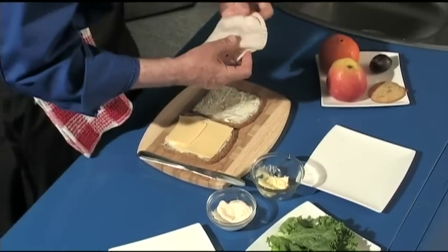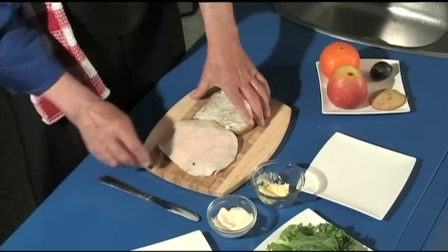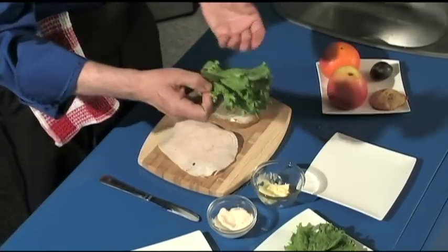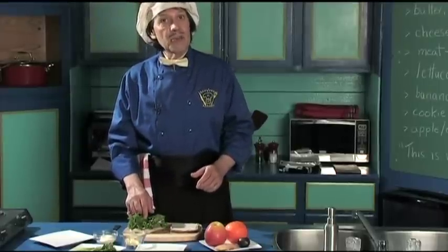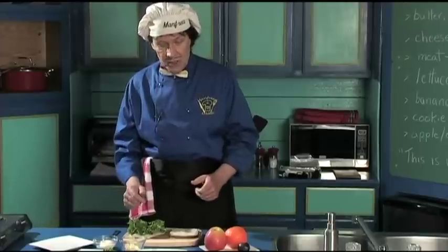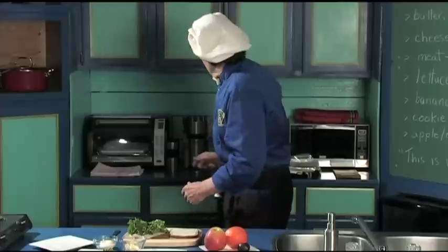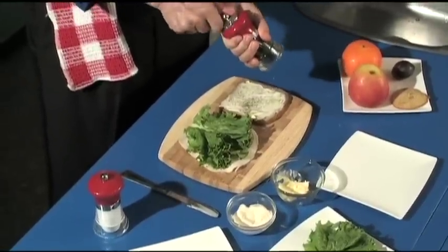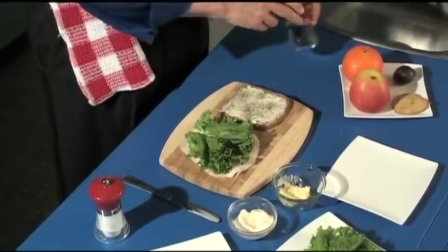And with the meat — the meat that we've got today is the chicken breast. Look at how big that is. Manfred is going to leave it so it hangs over the edge because it looks good. The lettuce we just take — it's been cleaned. You can learn how to clean the lettuce on ManfredInTheKitchen.com. Don't go away, I'm going to get the salt and pepper. Put a little bit of pepper on there — you can see that going on nicely — all over so that it tastes good.